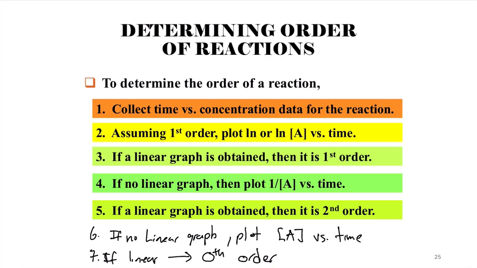All right, so for each one, you plot the data in a specific way. Natural log, 1 over A, and A versus time. And whichever one gives you a line tells you the order of the reaction. So this is not the type of question that you would get on an exam without actually being given the plot. I'm not going to ask you guys to plot something, spend all that time going through that. Doing that manually with a calculator would be very tedious. But in lab, you'll be able to do that, and you can actually do this in Excel relatively quickly, right? So in Excel, or if you want to use any other programming language, you're more than welcome to.